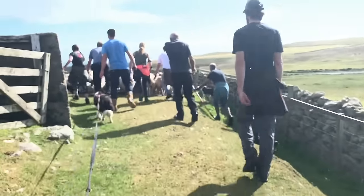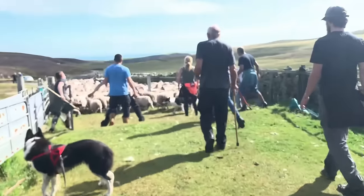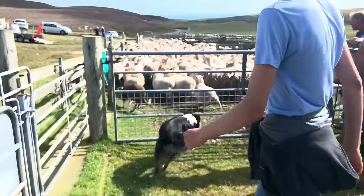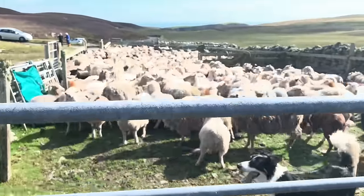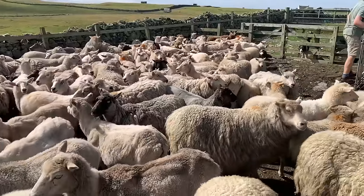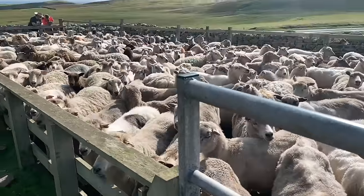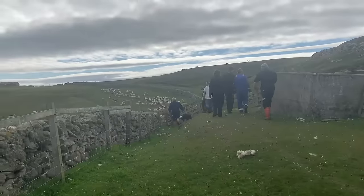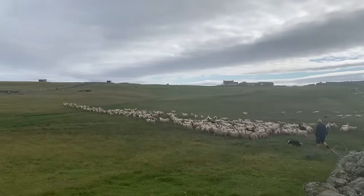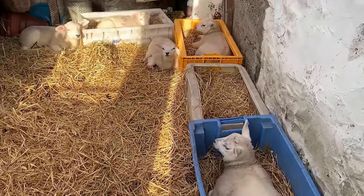However, last year, the powers that be decided to reorganise the whole system. So no one now owns any sheep on the hill. They don't belong to individual people. They're a community asset. So we no longer clip our own sheep. We just clip any sheep, regardless of who they originally belonged to. All of the fleeces are put into collective community sacks, sent out to the mill, and then any profits that come back from those will get put into the Grazings Association Fund and are used to pay for things like medicines, dose, that kind of thing that we would normally be sent a bill for in the year.